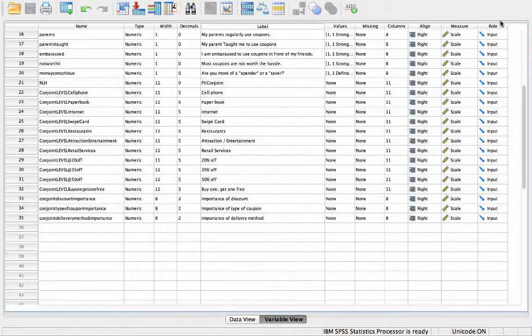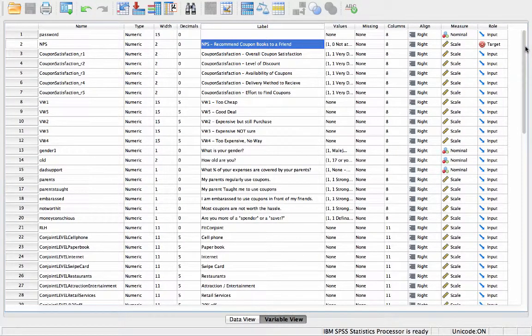Okay, hey, so this is Coach Garver here this morning, and I'm showing you the SPSS database for the final quantitative project. What I wanted to do was explain the variables that are in there, give you a heads up of what's going on, be careful of this, don't worry about that, and in a way give you the lay of the land so that when you first jump into this database, it's not completely overwhelming. So I'm in the variable view, and you can see we're starting up here.